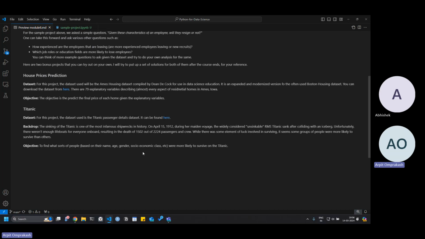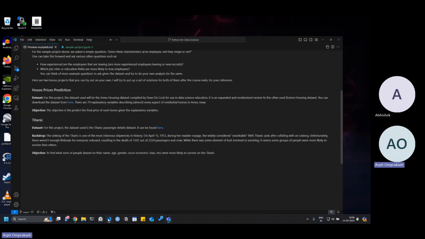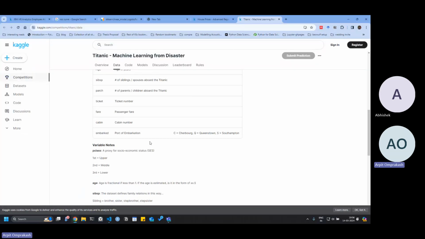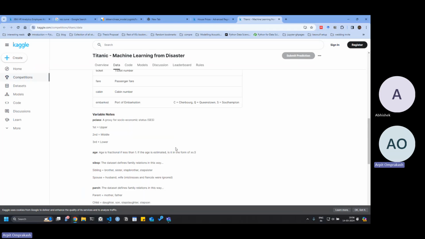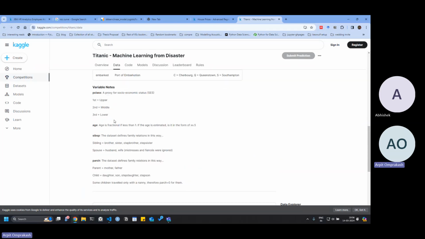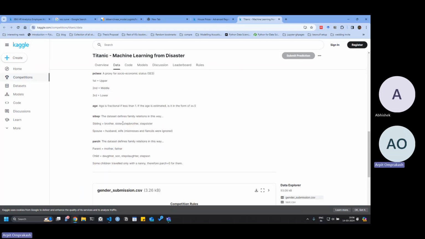And then whether that person is alive or not. So there's one column which is whether that person survived or not, yes or no. Also the class, the number of siblings they had, and everything.